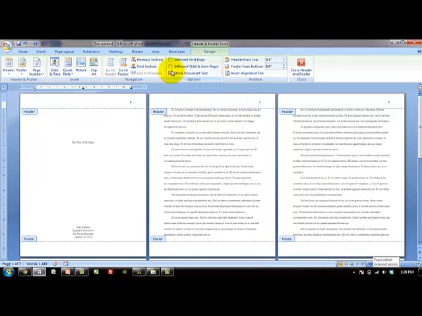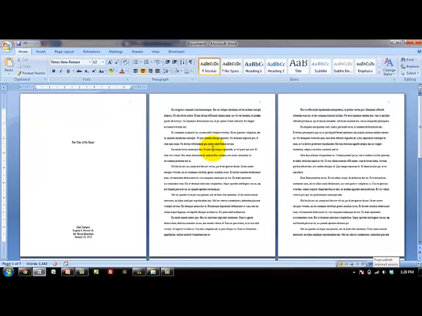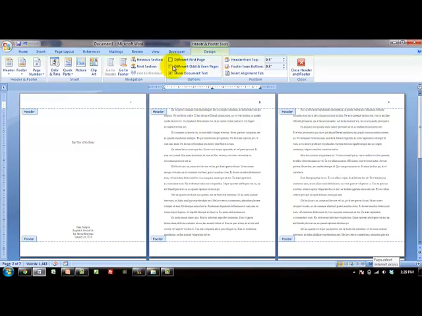And then what you wanna do, and students often look for this button, we gotta make sure we're in the design tab. It's a green one that's only open when you're inside the header area. It comes up. Make sure that we click the different first page. And that'll take this off the first page and keep it on the other one. A lot of times students try to delete the stuff from the first page, and then it deletes from every other page and they get frustrated.